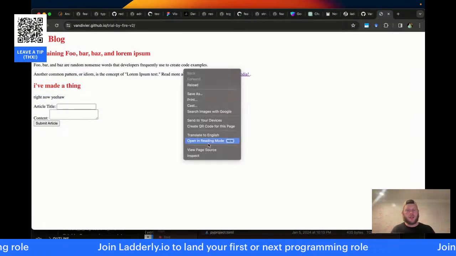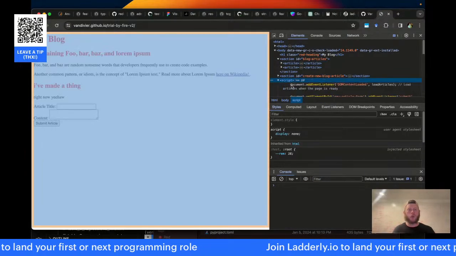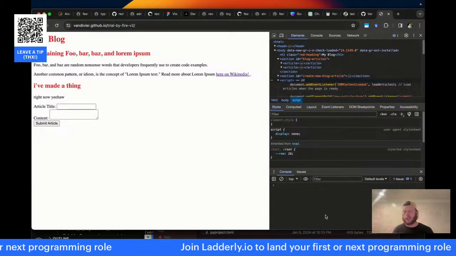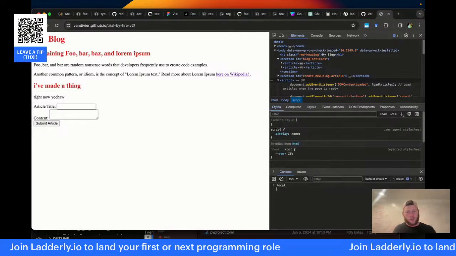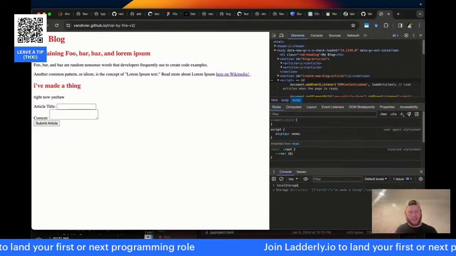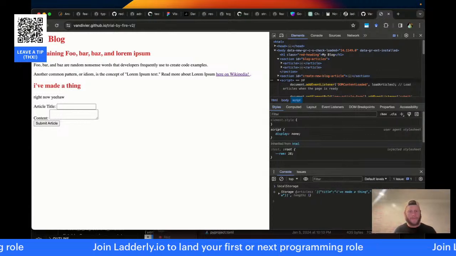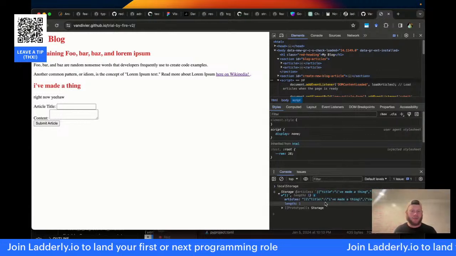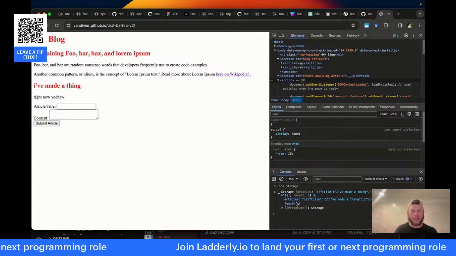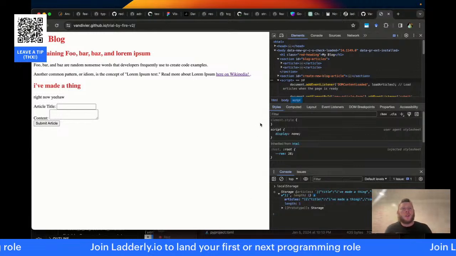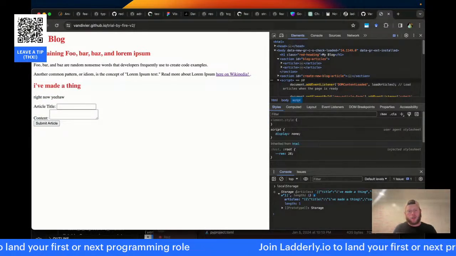That is because the JavaScript is reading it out of my local storage. Local storage is some data that's saved in Chrome itself. Here's local storage. I can literally type local storage in my console. This is called a console. And I can see the data. So there's one article in there. Articles has length 1. I'll leave you with one last thing about the console and debugging.